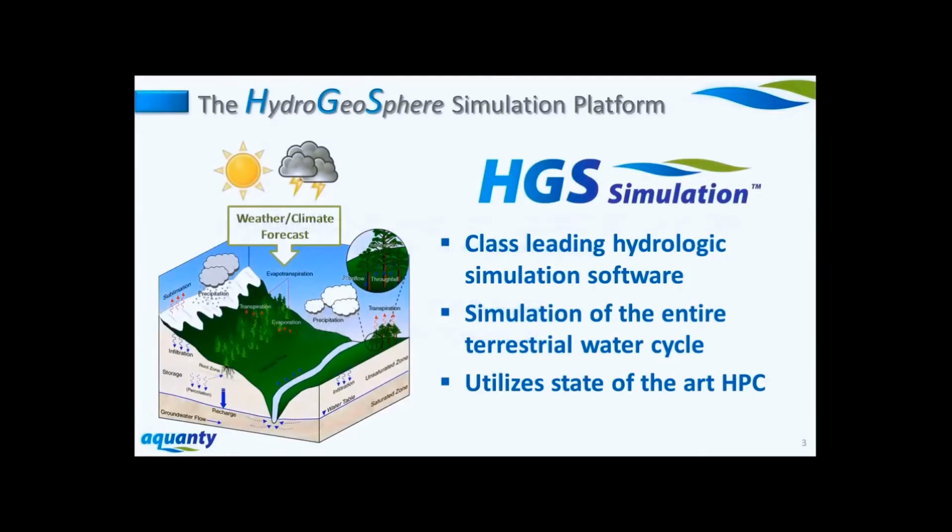So this is a diagram showing the terrestrial water cycle. It's the basic framework for which HydroGeoSphere was designed as a platform. You can see the various processes that are included here, ranging from, of course, it's driven by weather or climate forecast, precipitation, perhaps air temperature, solid precipitation in the form of snow. And of course, as the precipitation falls on the land surface, some of it may flow overland, supplying flow to a stream or a river.